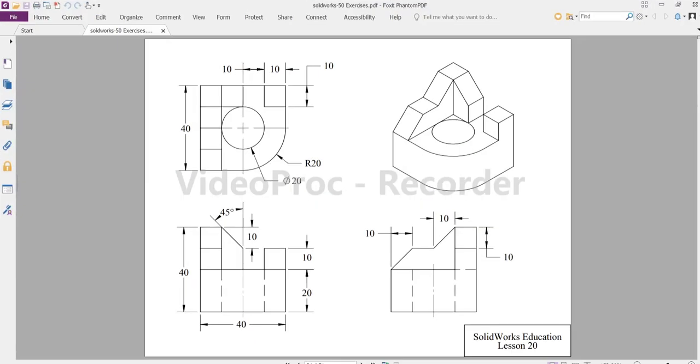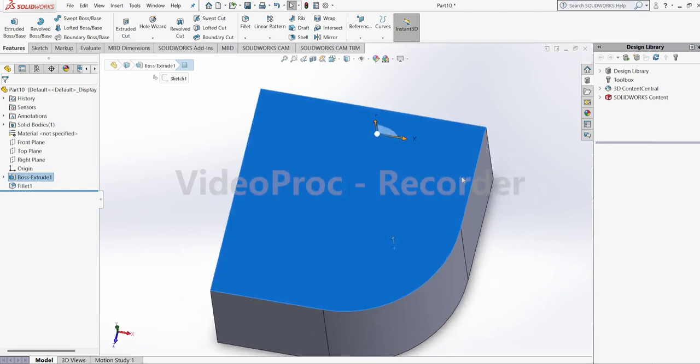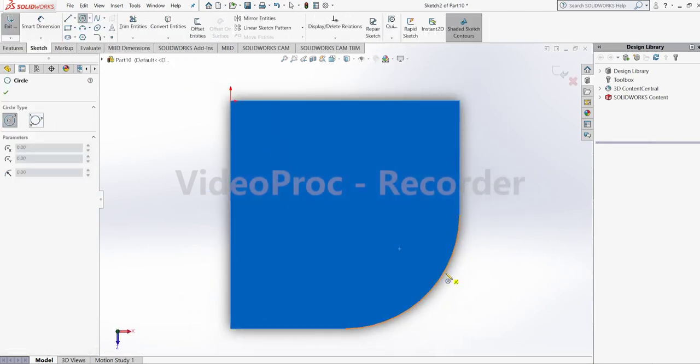Now draw a circle. This fillet and this circle are concentric, so the diameter of this small circle is 20, that means radius is 10. So go back, click on this face, go to sketch, select circle, place your cursor here so that you will see the center.